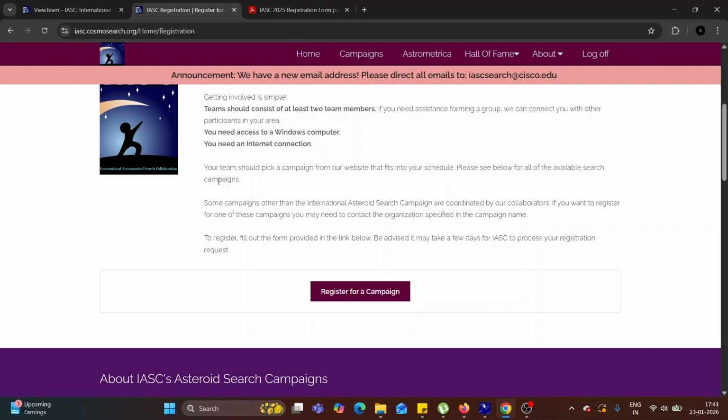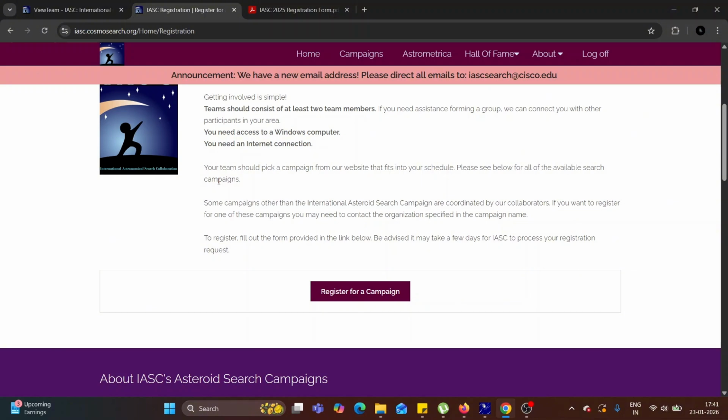So this is how you register your team and what to expect once your team is registered from the IASC coordinators. Now we will see what are the prerequisites you must have in order to download and install the Astrometrica software that you will be using for analyzing the image sets. The prerequisites are: you need to have a Windows OS.